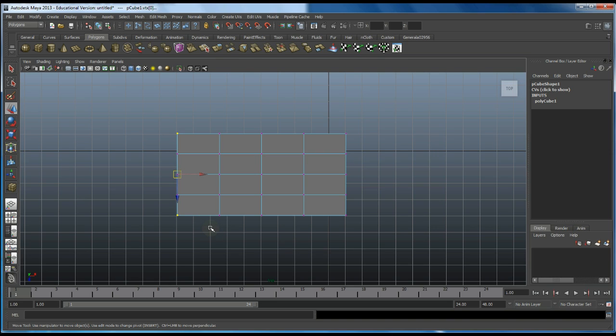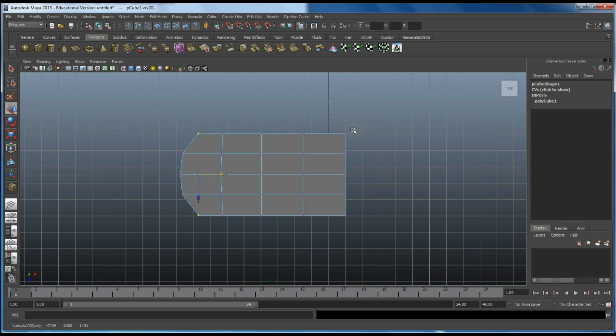I'm going to press the B button on the keyboard, which selects some of these other vertex, and it's going to sort of have an effect and soften them slightly. So with my move tool, I'm going to move these in, and you can see these other vertex are being affected slightly as well. Then press B to switch it off. I still want that and that vertex selected. I'm going to move those in to round it off there.